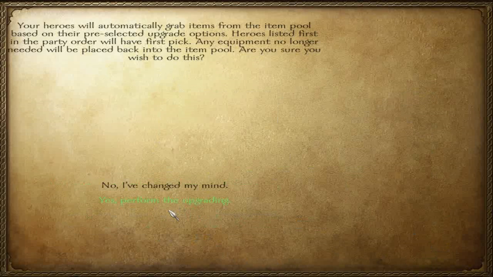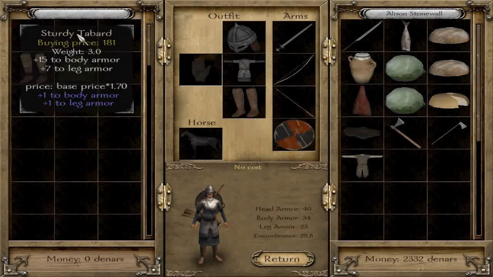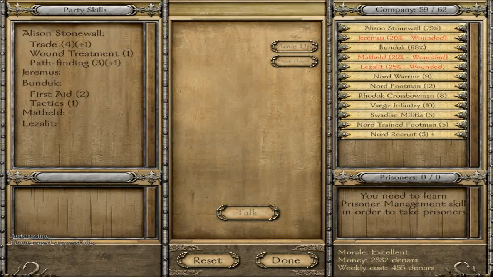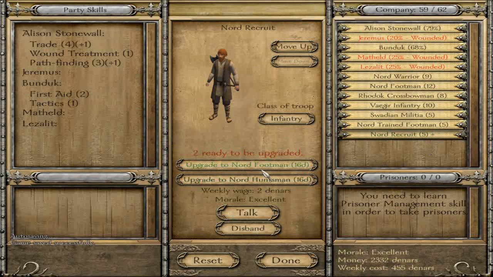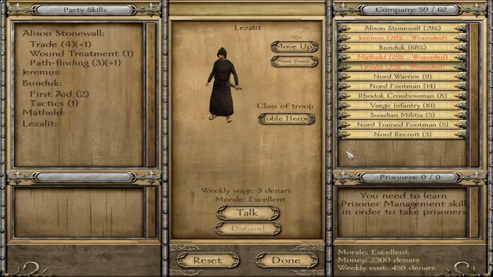You can perform the upgrading, access the item pool. Done, and now we have to go to the king. More footmen. You need to be a noble hero, and oh, she was already a noble hero.